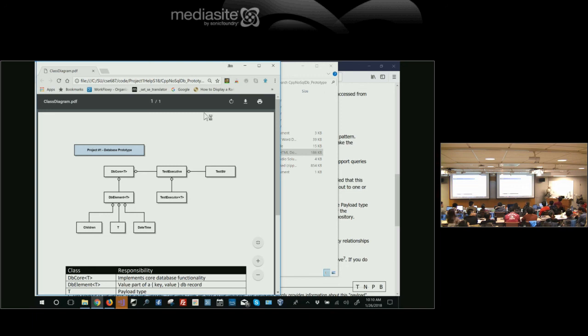Now, what happens with statics is here's a DB core 1, and this is a static pointer or reference. In my case, it was a reference. This is a place to hold a reference to a DB core instance.